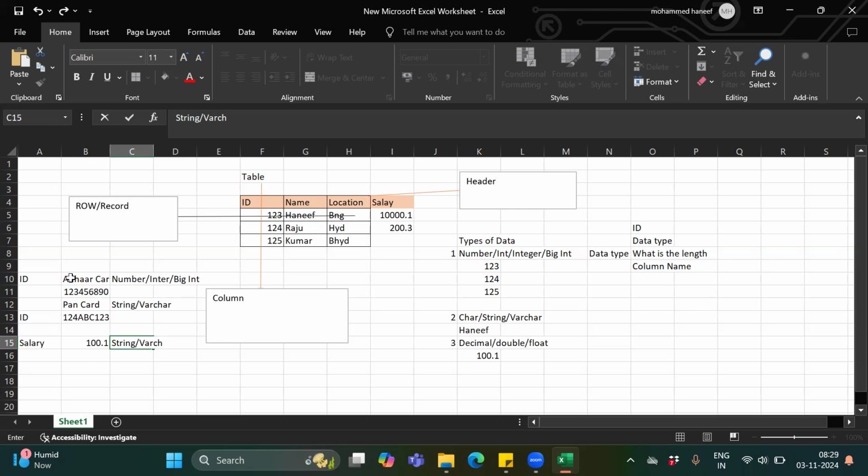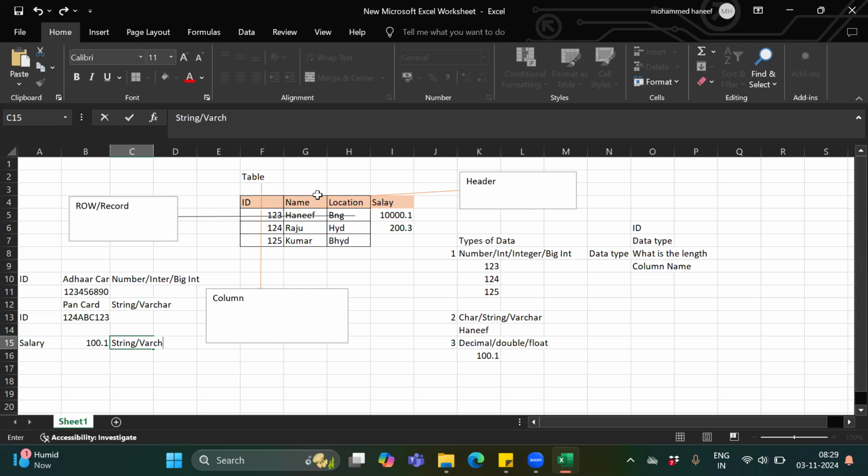So like this, you need to define what is my column name, what is my column data type, and how much length it is. Who will give you these details? You will get the document from the business team. They will show you the entire details. Otherwise, they will tell you to go to the table, and then you need to go to the table and find the length and everything. That also we can learn in coming classes.